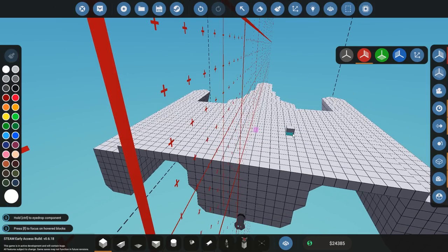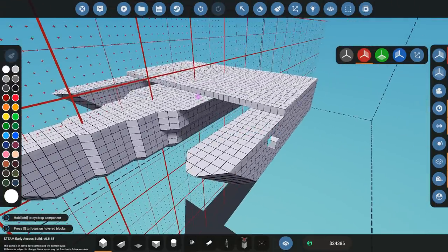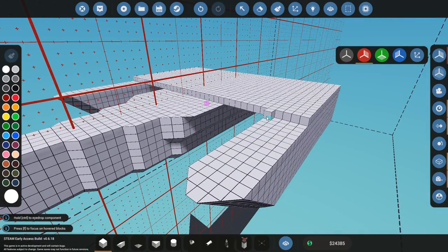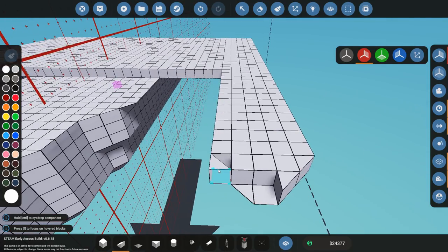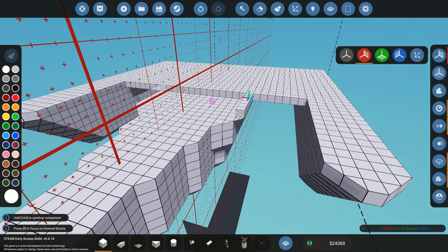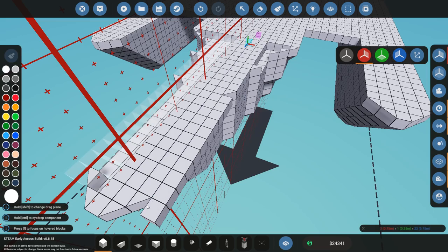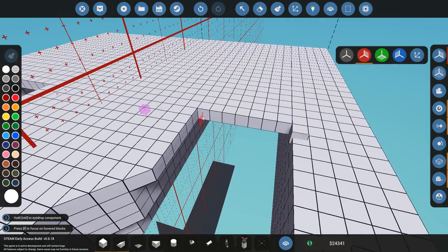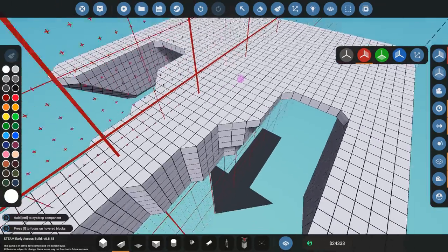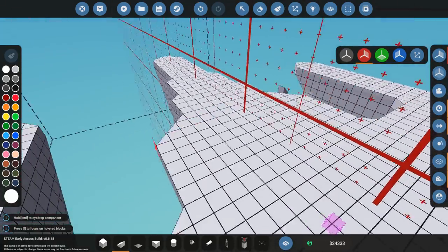I'm not sure how fast it's going to be with one engine. I wouldn't be surprised if this is just going to be the first iteration of a boat like this, and that eventually we're going to see something far more powerful propelling this vessel. I'm just trying to build a platform that is entirely level — the same amount of blocks everywhere. Now you can beautify this a little bit if you want to, make them less sharp, less angled.